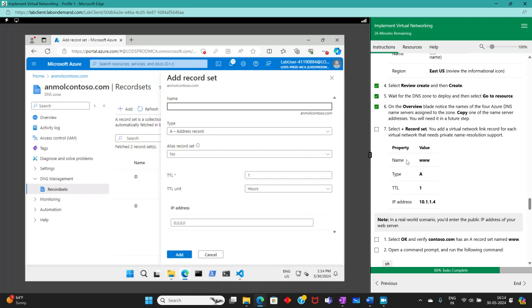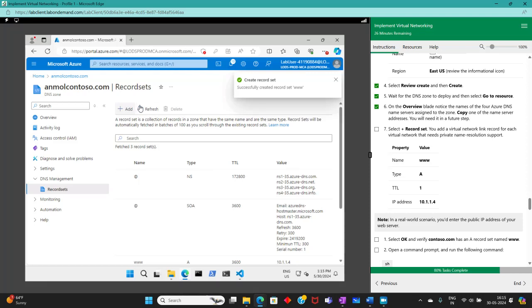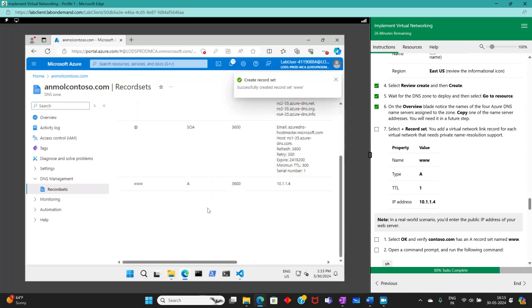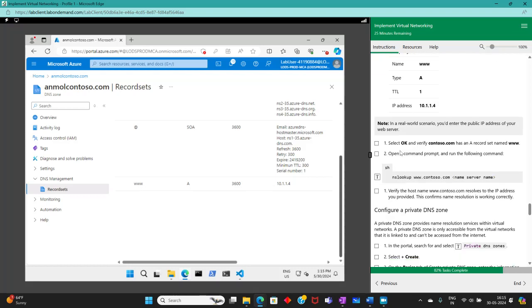So name is www, type is A, TTL 1, IP address 10.1.1.4. Add. Here is our record.